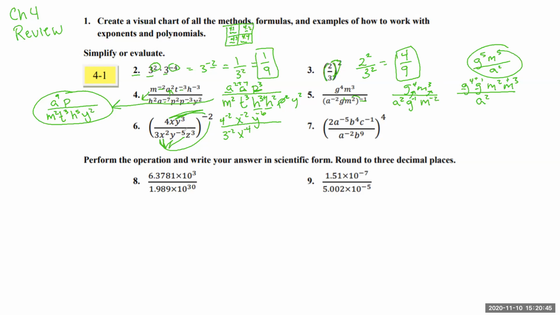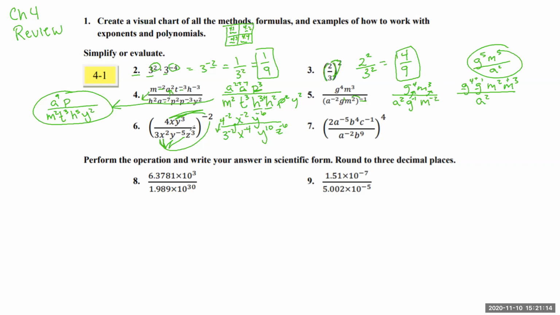When we multiply negative 5 by negative 2, we get 10. So we're just going y to the 10th. And then z to the third, 3 times negative 2 is going to be negative 6. So we have z to the negative 6 on the bottom. Okay, so then kind of what we've been doing on all the other problems is we are going to bring either the negatives on top down or the negatives on bottom up.